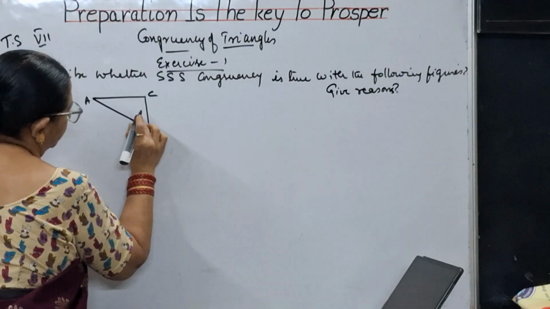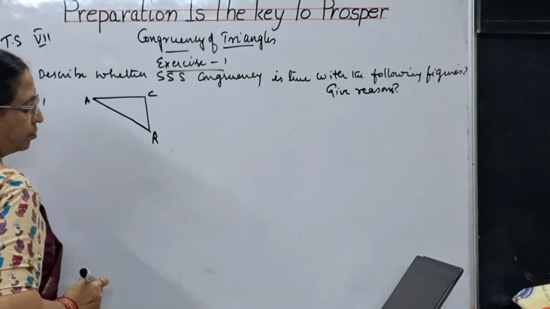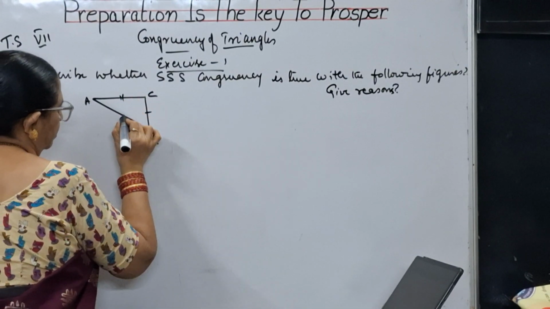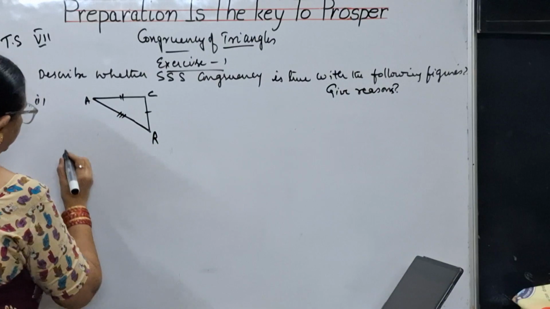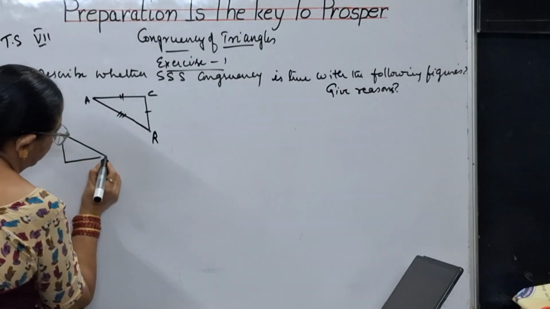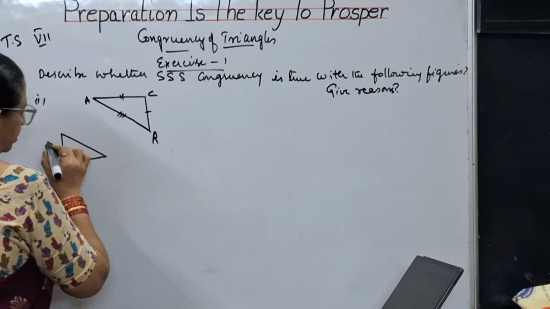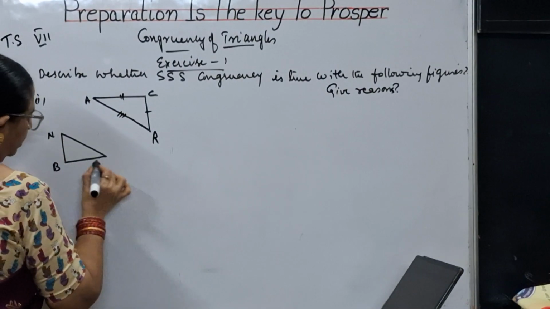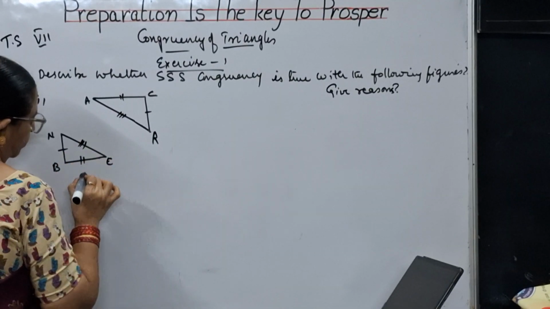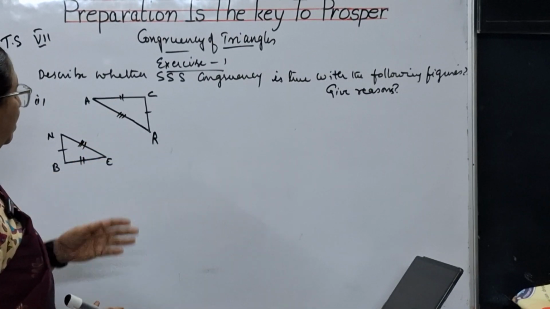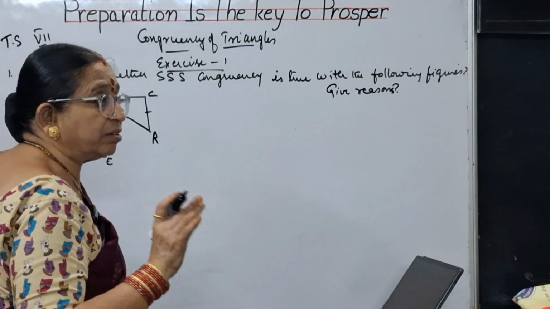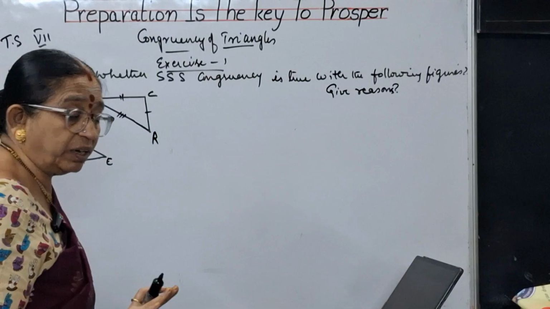ACR is the triangle. So here they have given one line here, two lines here, three lines here, and you have another triangle given here, and this triangle is NBE. So here also three lines, one line, two lines. So what do these lines indicate, children? Same line indications have got same measure. That is the meaning of it.